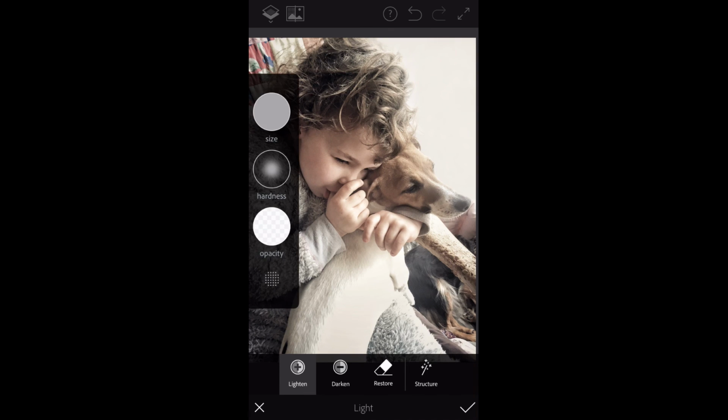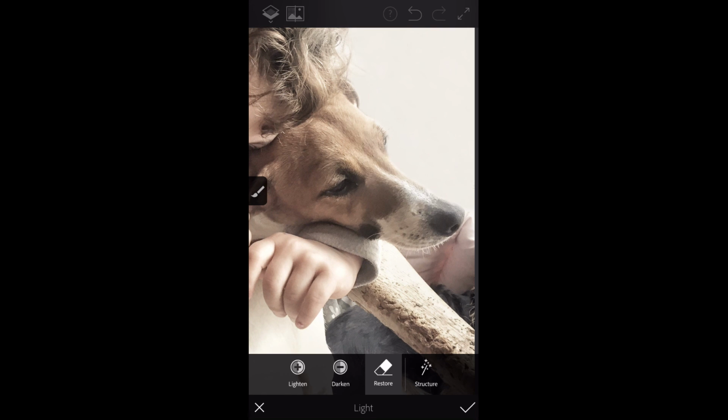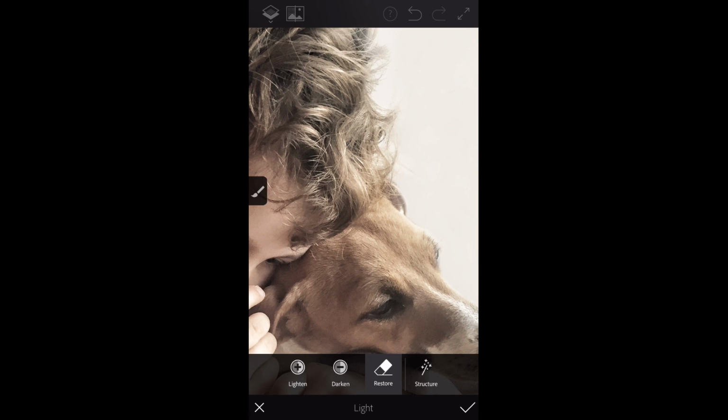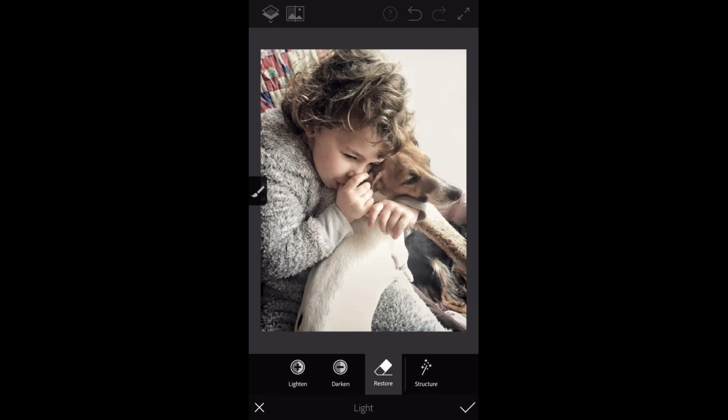I've used again a really soft brush, so that I don't get a hard edge. You can see it sort of spilled over onto the edge of the little girl on the jog, and that just softened the edge. But what you could do is then go to Restore and bring back any information. So if you thought that the edge was too soft and you wanted to bring that back in, then you go back in, for example, on her hair here. There we go. You might want to make that come back a bit. There you go. So now that looks way more realistic, I think, as an edit. There's before, that's just the clone, and then that's over the top with the lightening. So I'm going to accept that and say yes, thank you very much.